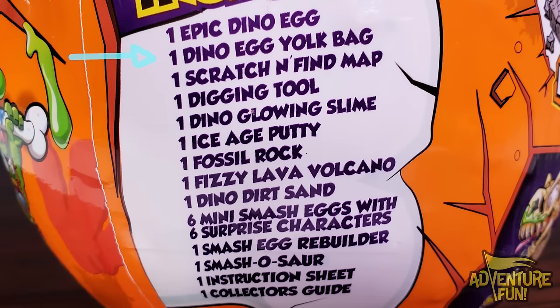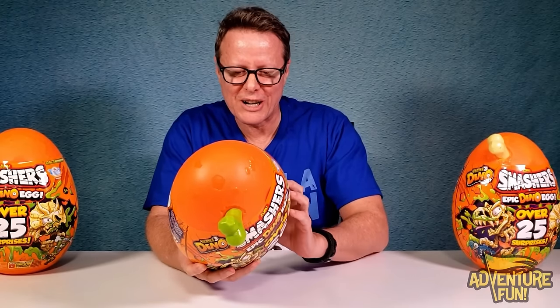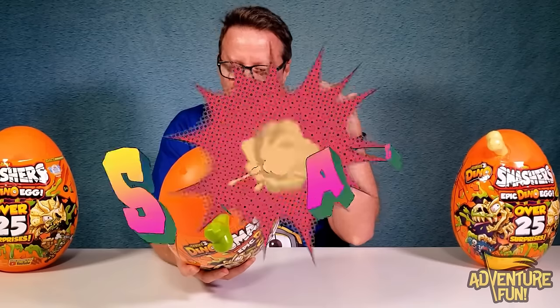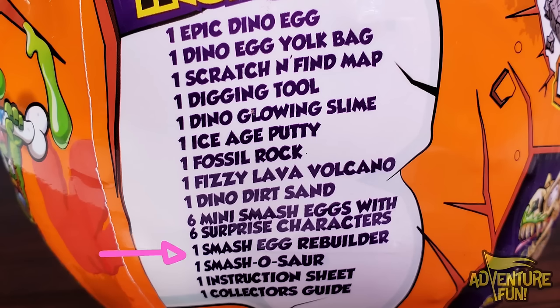And then on the side here, it says it includes one Epic Dino Egg, one Dino Egg Yolk Bag, one Scratch and Find Map, one Digging Tool, one Dino Glowing Slime, one Ice Age Putty, you're putting me on, one Fossil Rock, one Fizzy Lava Volcano, one Dino Dirt Sand, six mini Smash Eggs with six surprise characters. Smash it, that's gonna be fun. And one Smash Egg Rebuilder, one Smash-O-Saur, one Instruction Sheet, and one Collector's Guide. Hopefully they're involved with Ultra Rares because I like collecting things that not a lot of other people have. What makes it so fun?